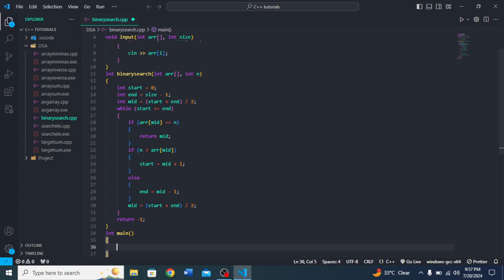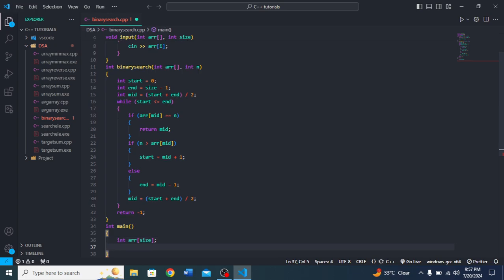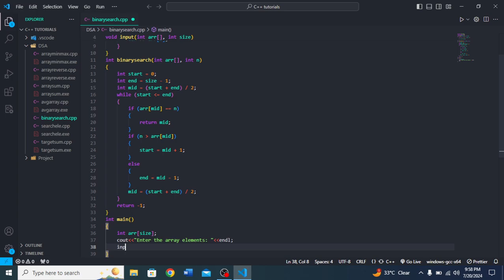So in our main function, we would firstly initialize our array with its size, and now we will ask the user to enter the array elements, and then we will directly call the input function and pass it the array along with its size.